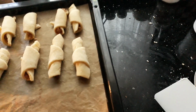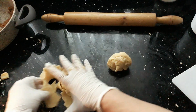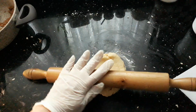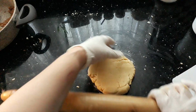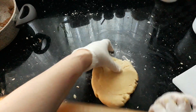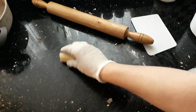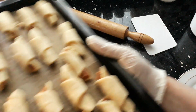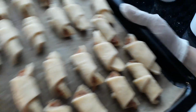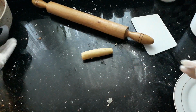So I shall continue making them and then put them onto our baking tray. And now we've got all these end bits, so we just mix now. As I'm on my last one, I'm going to switch on my oven so it gets heated up. So we want a preheated oven, 180 degrees. Okay, this is the last little bit that I've just rolled up like this. So I'm going to use that, and I've got a whole tray full of them, and they're going into a 180 degrees preheated oven until they're golden brown.